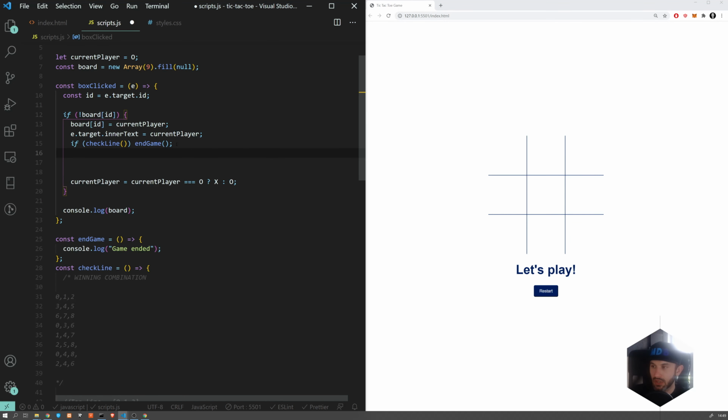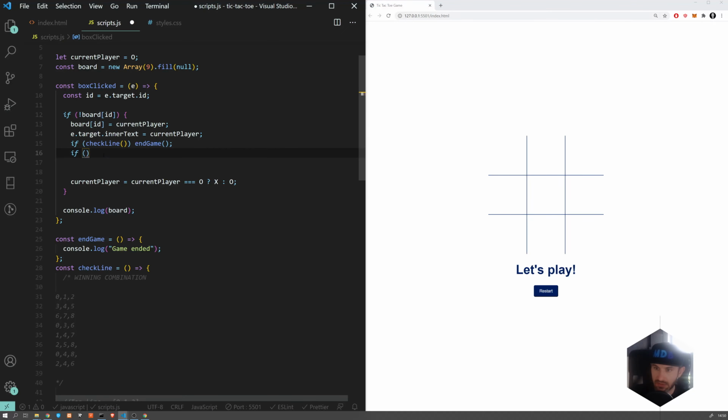And now how to check whether we have a draw? Basically, we can assume that we have a draw if there was no winner before. So we run this as many times as boxes we have on our board. If we run it 9 times and all boxes are filled, which means none of the boxes is null, then that means a draw, right?